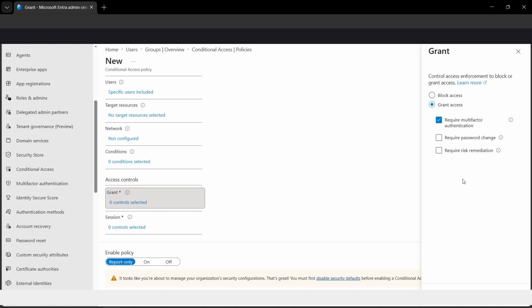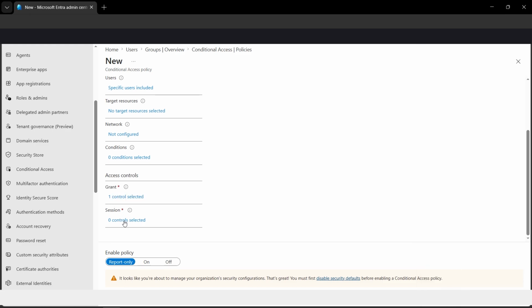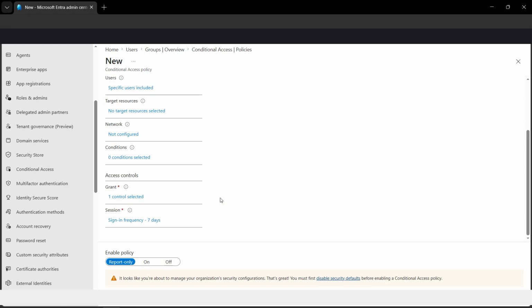Anything we can enforce. So let's say I want multi-factor authentication to be enforced. I'll select here. Next, we can set sessions also. If you look, the star mark is there, mandatory. So here is the sign-in frequency. The frequency, if you want, in hours or days. Generally, in enterprise organizations, they mention it like 7 days or so for the multi-factor authentication. So we can enforce this. Let's click on select. So this looks good. Once done, we need to click on create button.